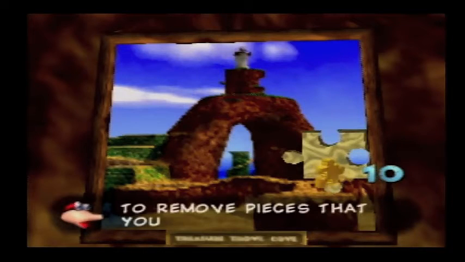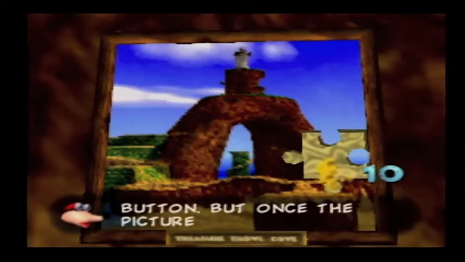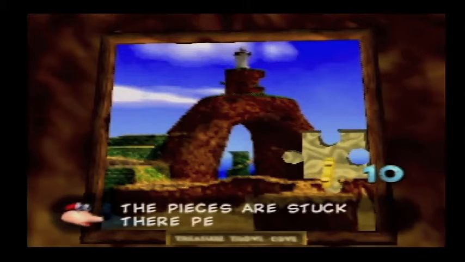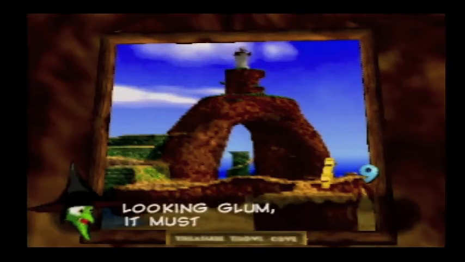To remove pieces that you have already put down, press the down C button. But once the picture is complete, all the pieces are stuck there permanently. Hey Banjo, you're looking glum.